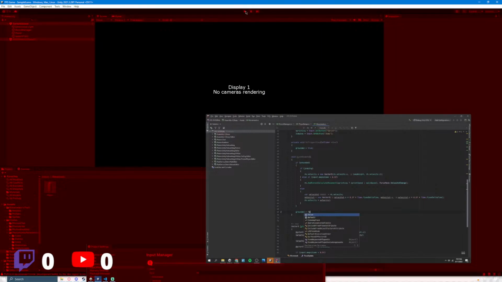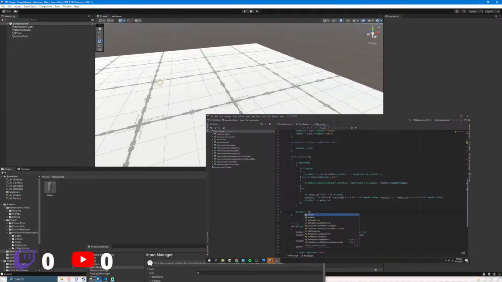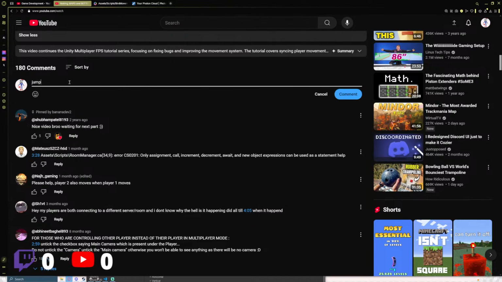Let's face it, everything's broken. I'm not even pressing keys right now. It doesn't work. My movement's broken. And no one's helping the people out. No one's helping anyone else out, by the way, who has problems with it too. No one. Jumping broke my movement entirely. I can't move or jump at all. How can I?